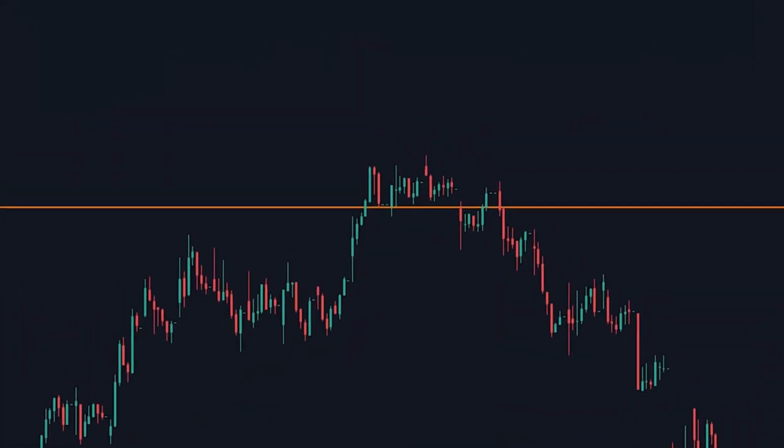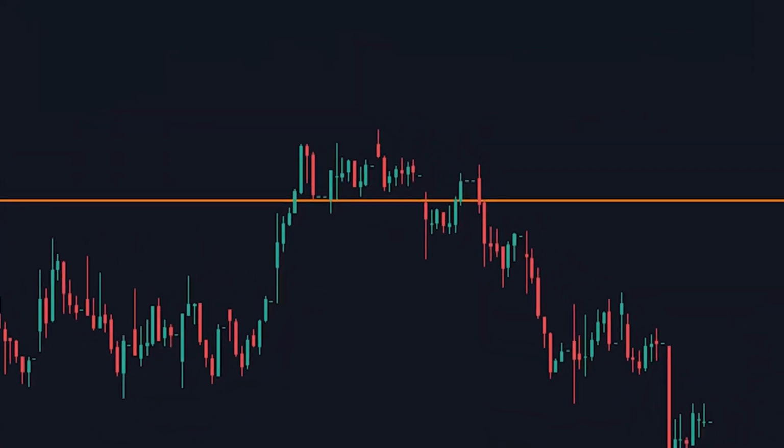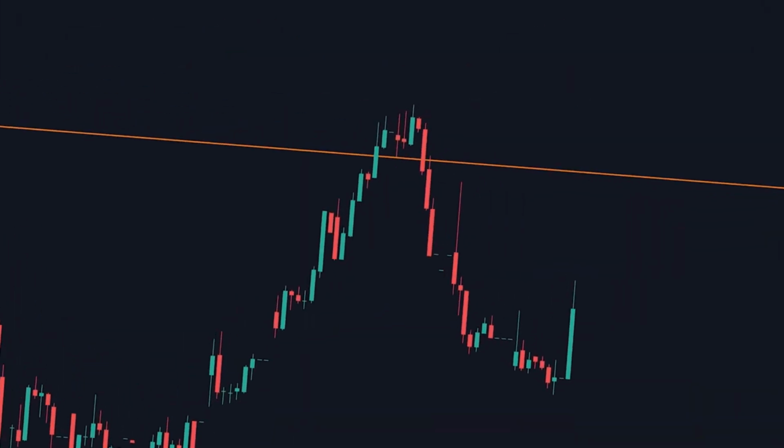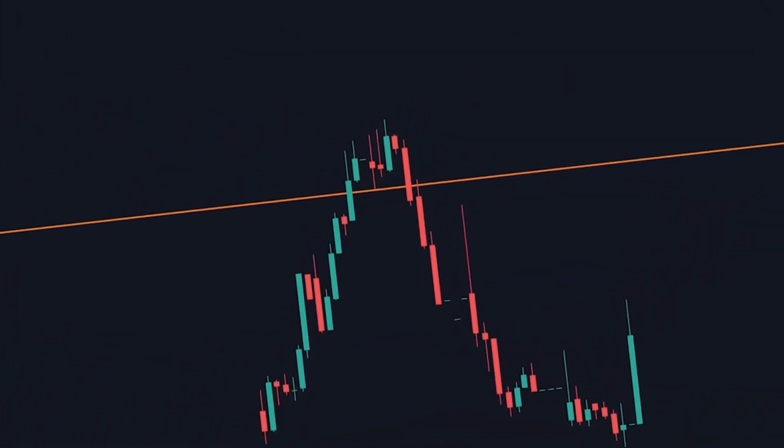Also, you should not expect your lines to have 100% precision, as I'm sure all of you have gone through this. Alright, I set up my resistance and now I wait. Oh wait. Price broke my resistance. I should enter since it's about to skyrocket up. Enter, enter, enter. Oh! You shouldn't expect 100% precision when dealing with support and resistances.